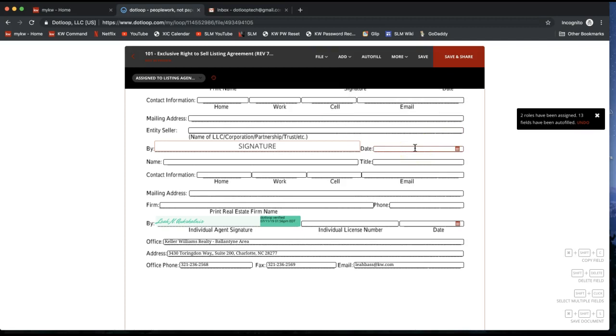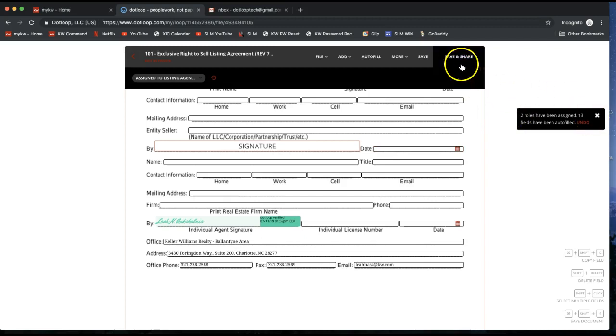So what I'm going to show you now is how to share the form to your client to get it electronically signed. Now it's very, very important that you fill out the entire form first and then send it to your client to electronically sign. If your client signs the form and then you realize you need to change something on the form, it will erase all of your client's signatures because it thinks they didn't sign for that change. So it makes sense, it's just a total pain. So again, make sure you fill out the entire form first and then you share it to your clients to electronically sign it. So let's talk about sharing it to your clients via email.